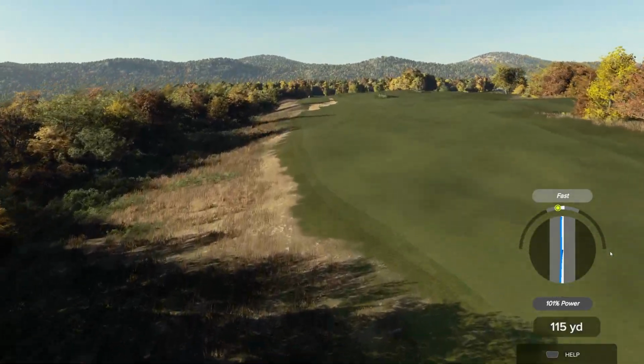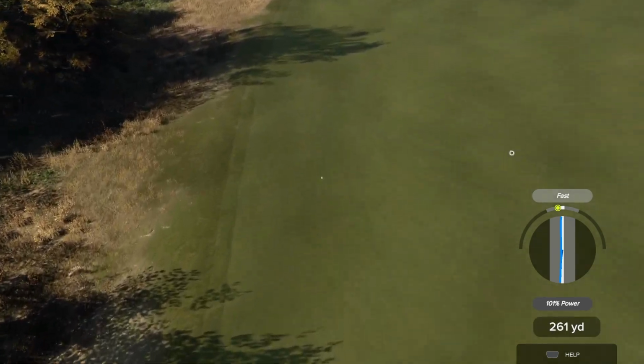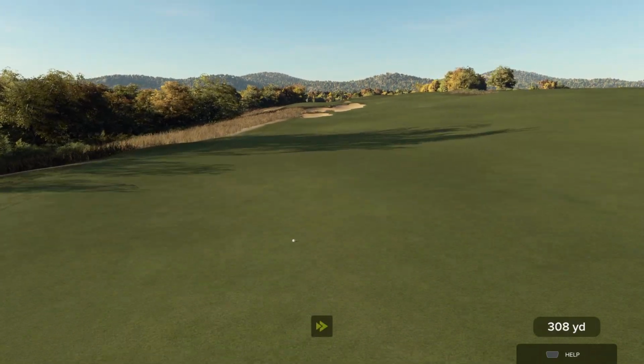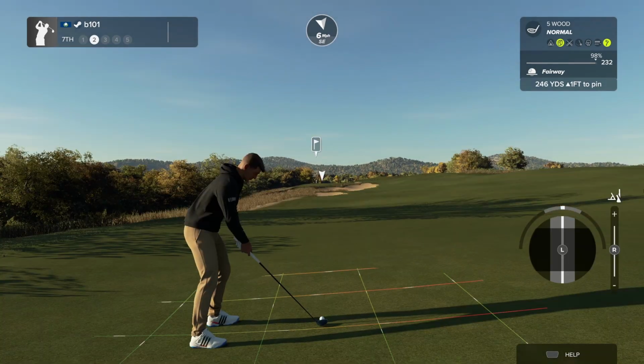So we want to be trying to hug as close to the left-hand side as possible. But obviously you can do that by bailing out into the middle and having the ball funnel a little bit further left, or you can just take on that trouble and end up in a nice flat part of the fairway. He says, receiving, not a flat lie.